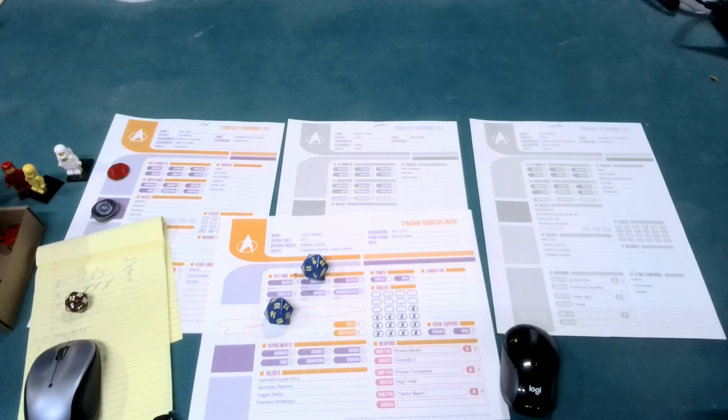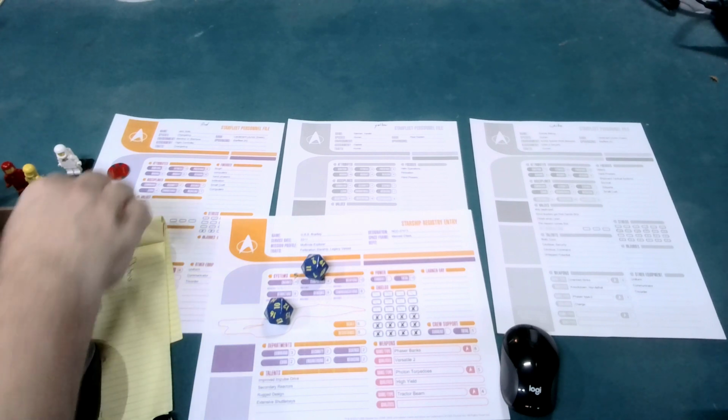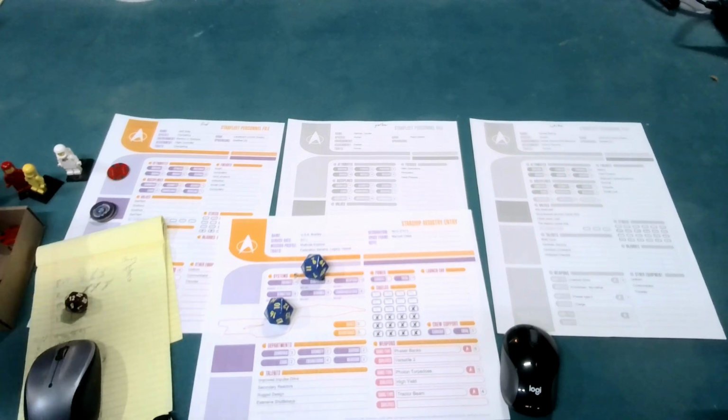Alright, so the markings share similarities with the Danasian language, suggesting Iconian origin. Suspending momentum to obtain information. So we can easily do that. We'll spend momentum here.